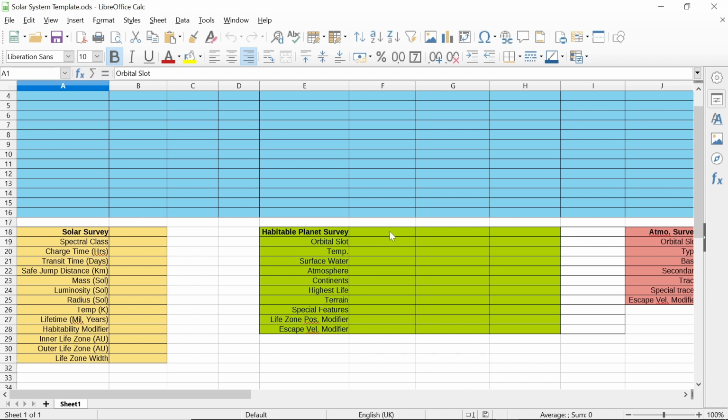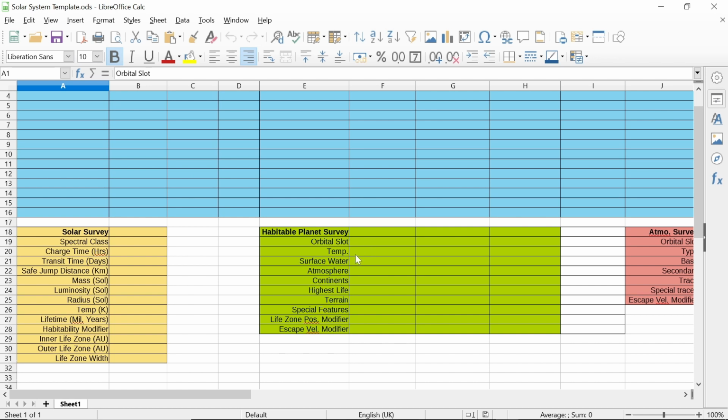The life zone of a star, so where it's possible to have life, doesn't usually cover more than 2 planets, as far as I've seen. It's probably possible that it could cover more than 2, and you get 3. I really don't know. I haven't done every type of star and so on, but I've got 3 spaces, and here we will be recording its orbital slot. So which slot is it in?